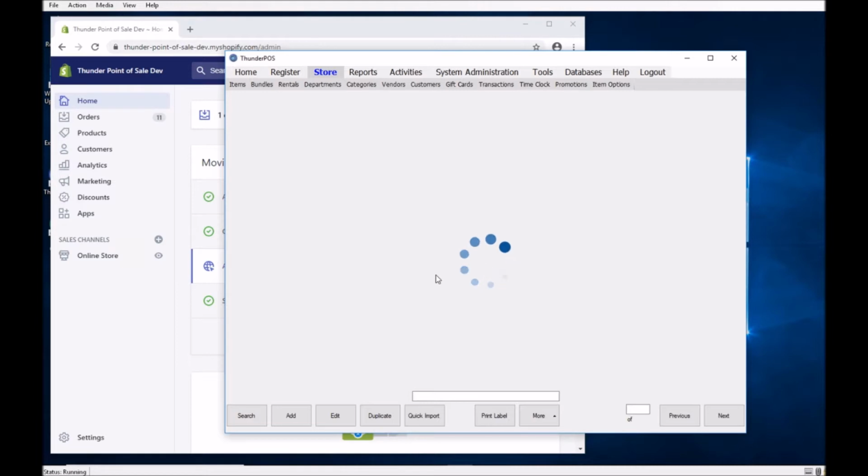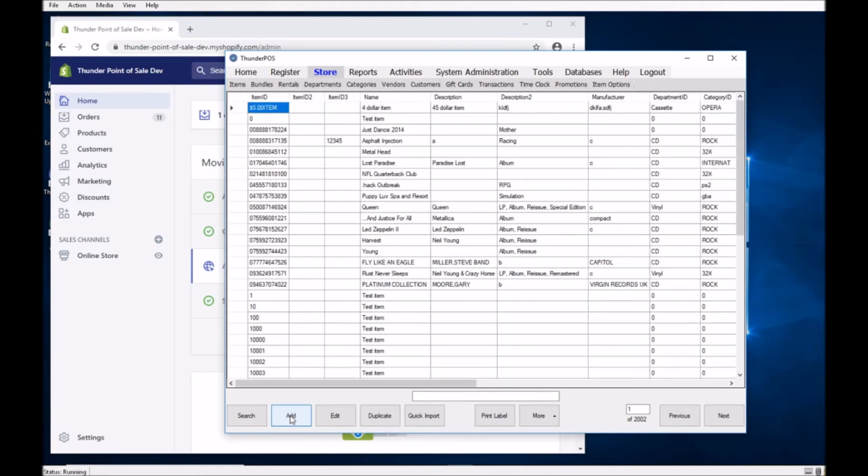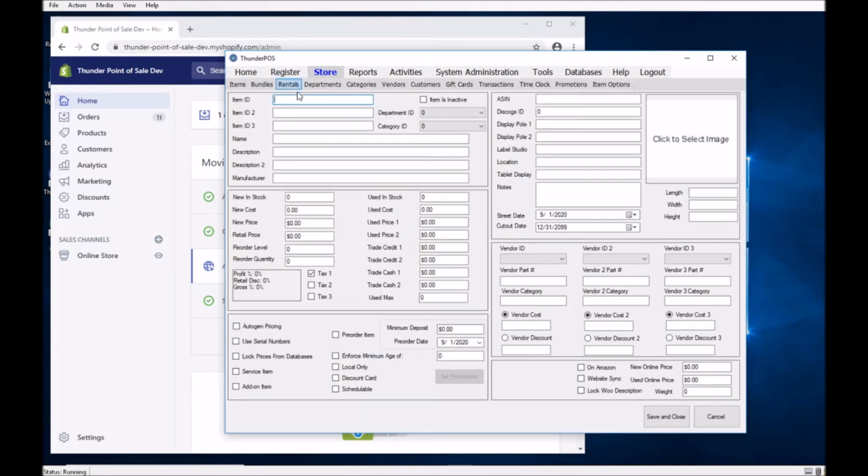Then if we go in to list an item, we'll just make a new item here. We'll do a sample item 3. Many of our fields are set up to go as tags, so we'll just put in the name of the field so that you can kind of see how that goes.